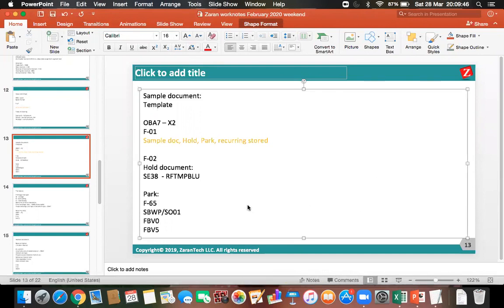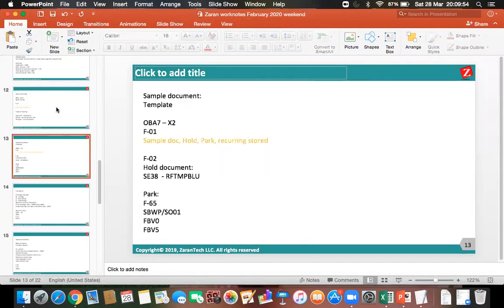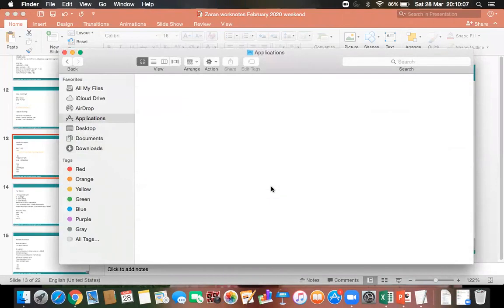I've already told you what exactly the difference is. Let me complete where I am coming from. In the FB50 screen, instead of selecting the posting key 40 or 50, there is an option to select debit and credit. And there is an option to make multiple line item entries also.